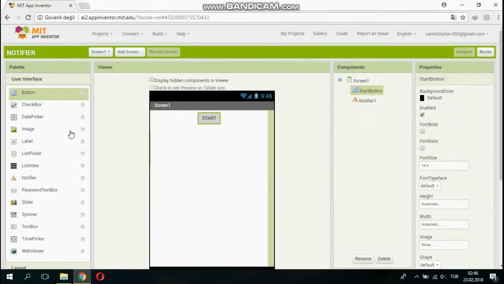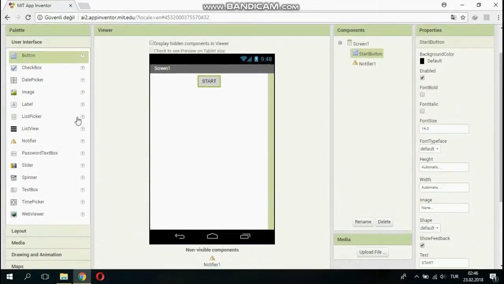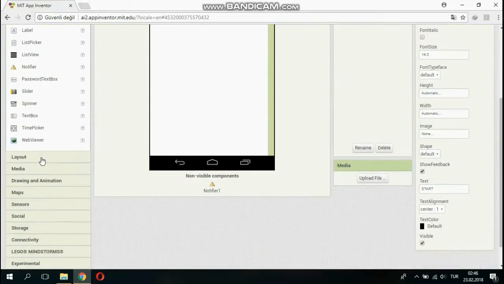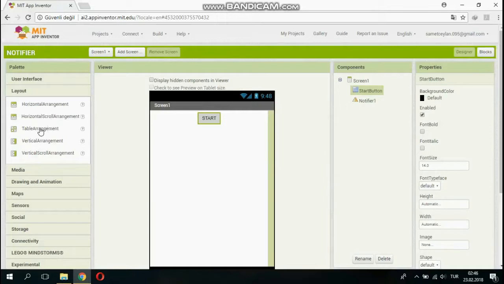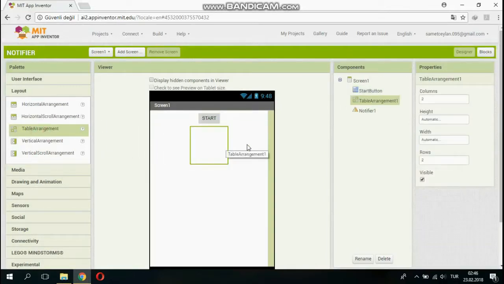So I will add two buttons except this one, but I want them to look like a table form. Therefore, before I add the buttons, I need to add a table arrangement. I added the table arrangement, but I need to set the columns and rows number.